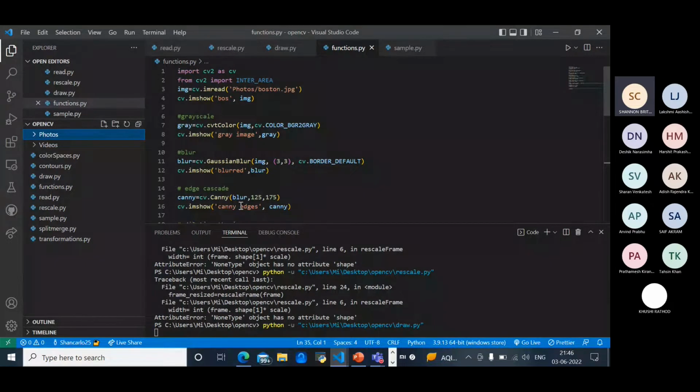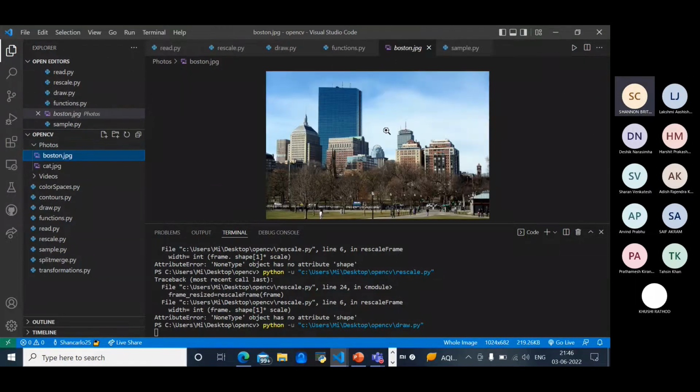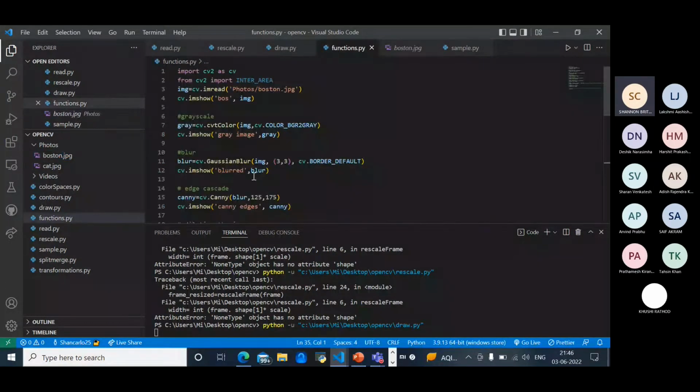But I have blurred it a bit because I don't want all the unwanted edges. Actually, if you see the image here, and if you try to do the canny for this, you'll get a lot of edges. Even the edges of the trees will be detected, which is not favorable. So I'll try to blur it a bit. Now since the image is blurred, it won't be able to detect all the edges. It will only detect some of the edges, and you can modify it in this way.